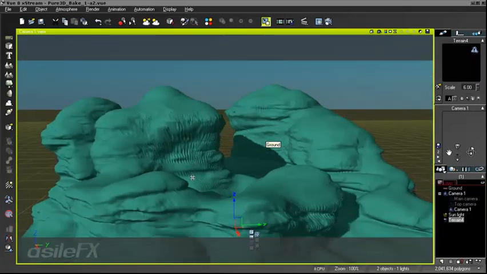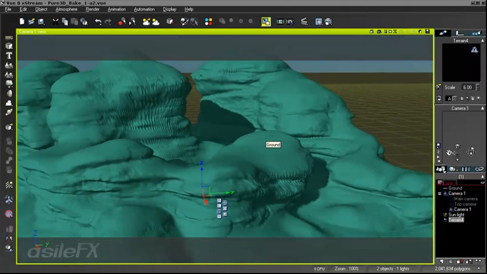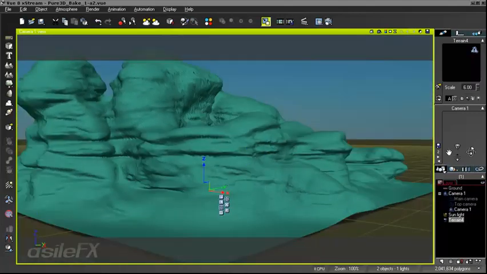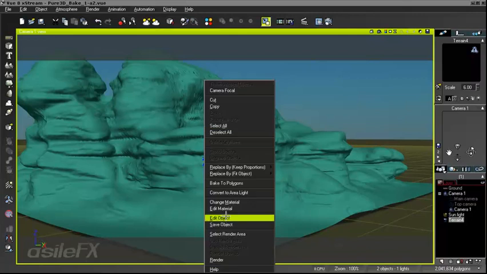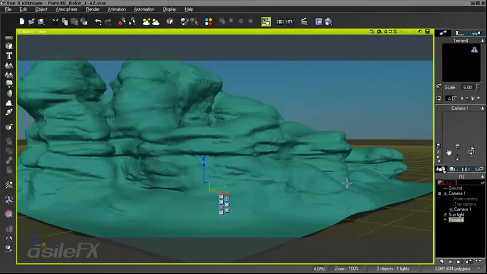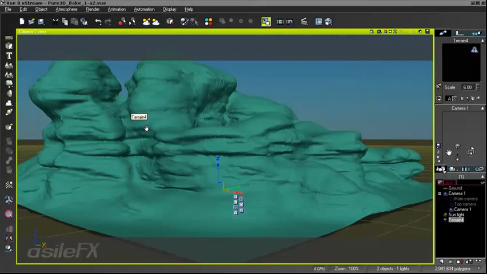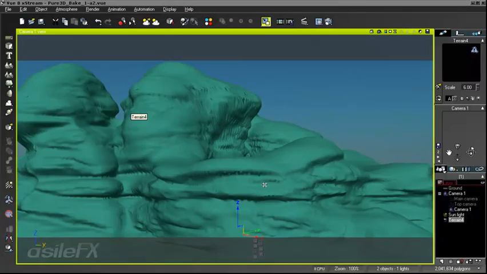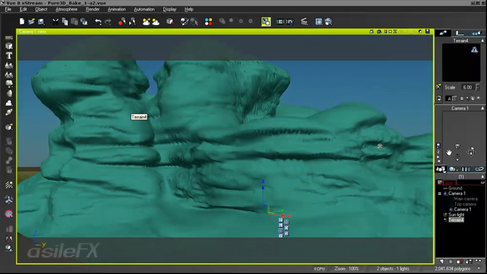Running the decimation features from view really won't help us with this terrain because they are just a little too unpredictable. If we edit the object, we can see that the max smoothing angle is currently set to 181. Now, that's actually beyond the amount we can manually put in. 180 is max. So if you modify this value, it will change the smoothing angle, because it does need that 181 in order to take care of some of the geometry.